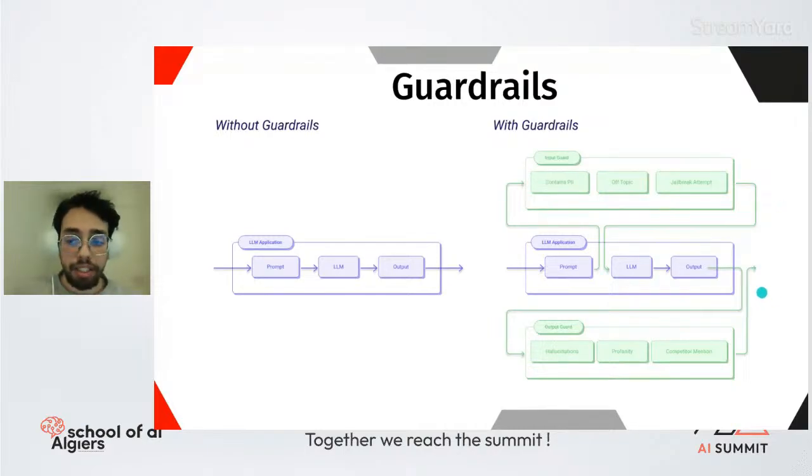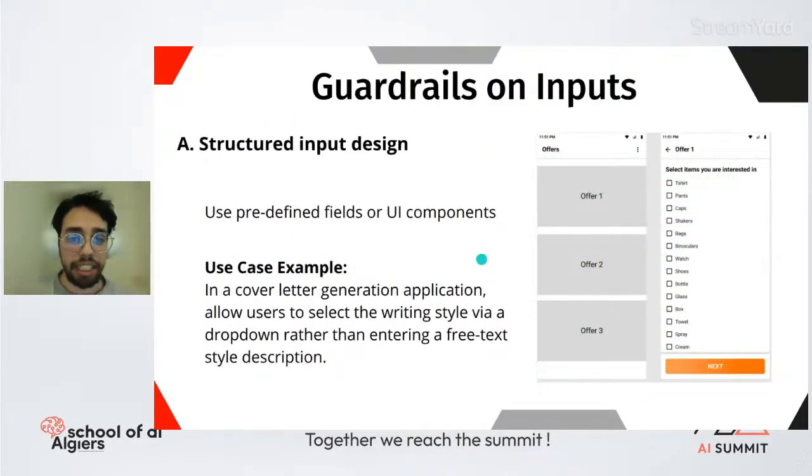And as I mentioned, there is no general rule about implementing guardrails. It depends very much on your creativity. You want to check something, implement it, and name it a guardrail. That's it. You will see, because I have some techniques here. I will just cite some techniques rapidly, and then I give you the resources that make this presentation possible. So first, we will focus on guardrails on the inputs.